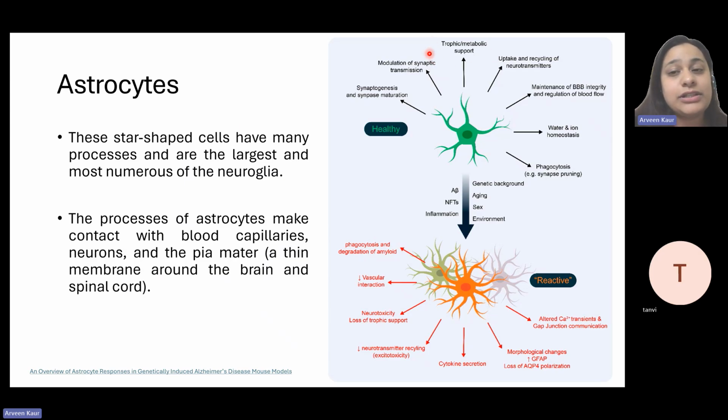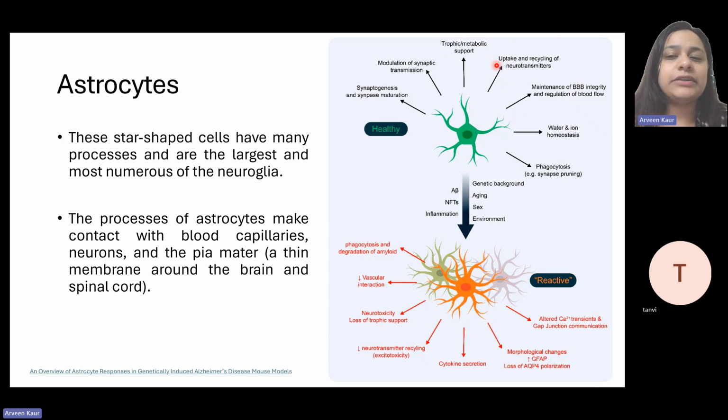Why this? Because it is also directly attached to the blood vessels in the brain, right? In fact, astrocytes are one of the components that form the blood-brain barrier, right? So it is forming a barrier on the blood vessel. Because it is forming a barrier on the blood vessel, it is extremely selective about what is going into the blood vessel of the brain and what is coming out of it. That is why the blood-brain barrier is present, right? Because it is so curated, it is responsible for the trophic or metabolic support, because this is coming via the blood generally, right?